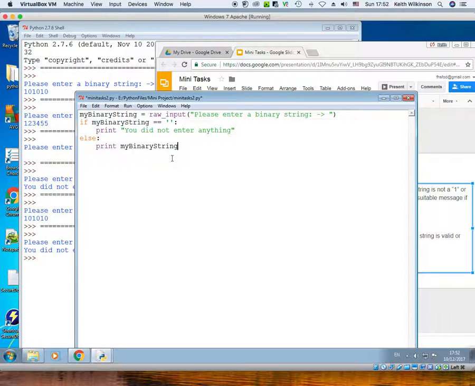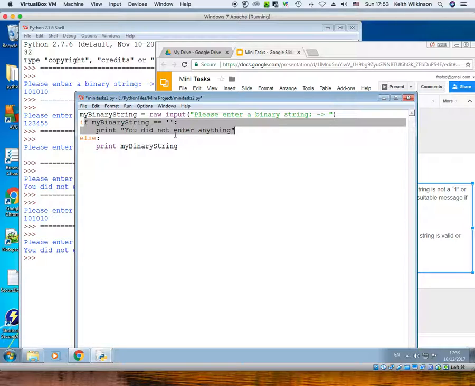So let's just think about this for a second. At the moment, we've got a program which enters a string. Hopefully it's binary. If not, we're going to check it. We are already checking to see if they entered something at all. If they didn't enter anything, it's going to hit this part of the conditional.